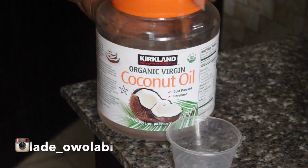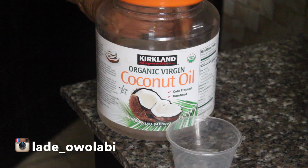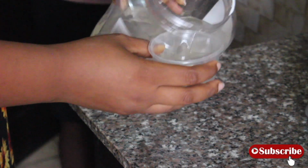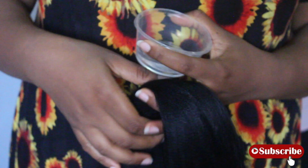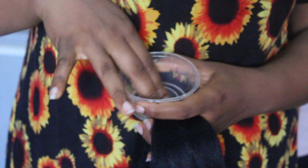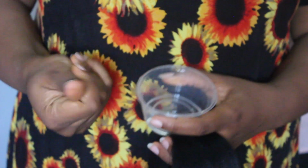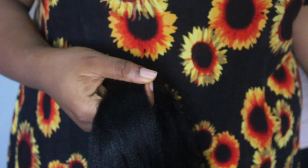After detangling, what I did was to take some coconut oil. You can use whatever kind of oil or grease you have available. I put it on my fingers, then run it through the bundle that has been pulled and detangled, which I'm doing right now. So just watch how I get it done.